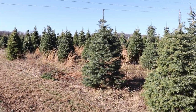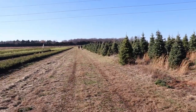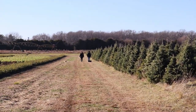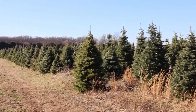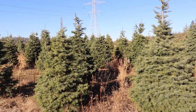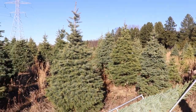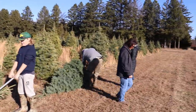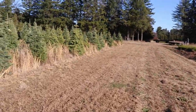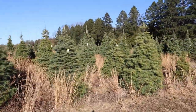So we went from Douglas fir to con color fir, and believe it or not, we were almost the only ones here at first. If you like the fuller type trees, this is the place to come. My son-in-law and daughter found the sign for it — but they're mainly directing everybody to the Douglas firs or Fraser firs, and the con color section doesn't get as much attention.